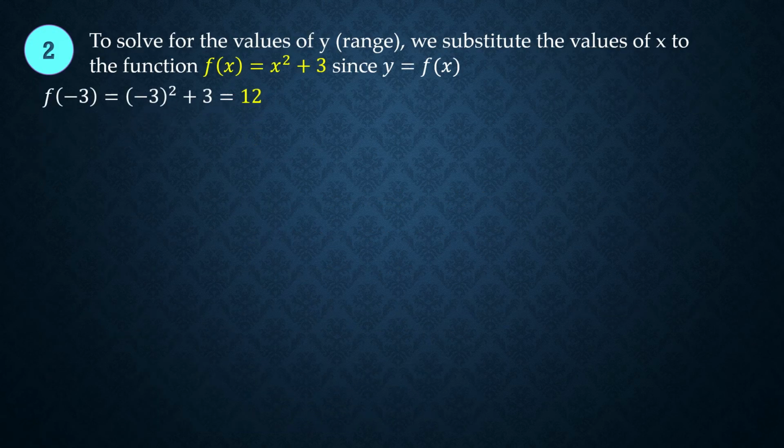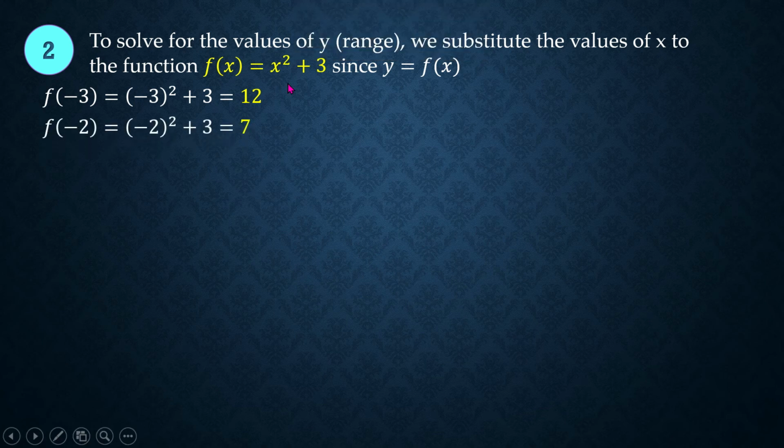So solution. To solve for the values of y, we will substitute the values of x to the function f of x is equal to x squared plus 3. So puliha nato ang x og plato. Nag-start as a negative 3. When x is negative 3, or f of negative 3 is equal to negative 3 squared, or the square of negative 3. Pila man ang square sa negative 3? Negative 3 times negative 3, positive 9. Yeah, 9, ang result, i-add sa 3. That will give us 12.